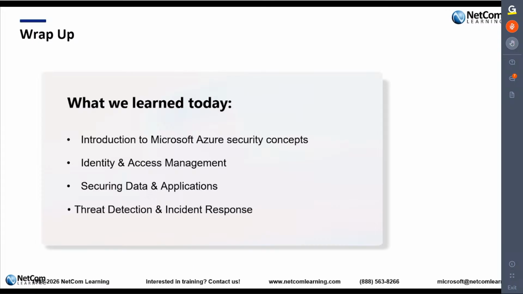Verify explicitly: conditional access, least privilege access, PIM. Assume breach: threat detection, encryption at rest. So each of the services is not just a random service created by Microsoft just for fun. That's the way to implement our Zero Trust.